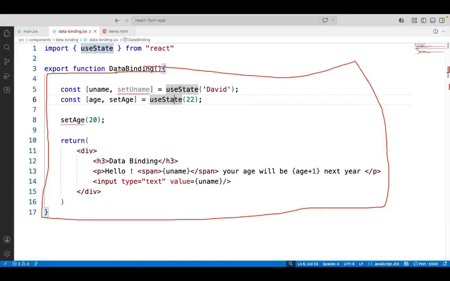Remember, first, the component is being created. While creating the component, it is creating state. It is storing data into the state. Am I right? While creating the state, you cannot send new data into state.